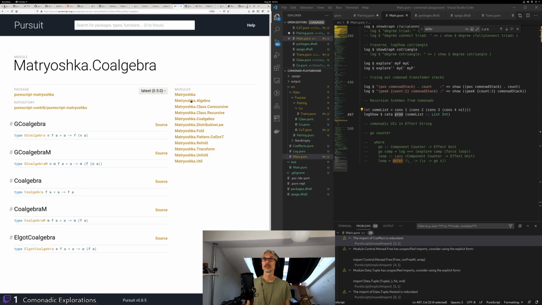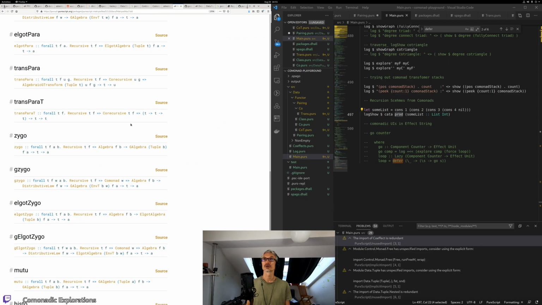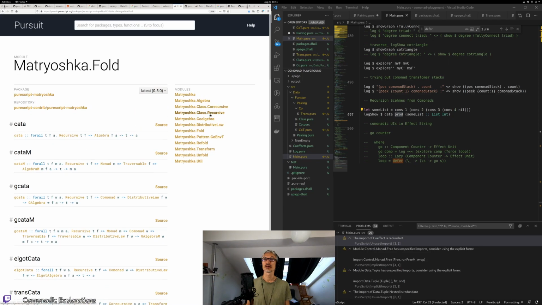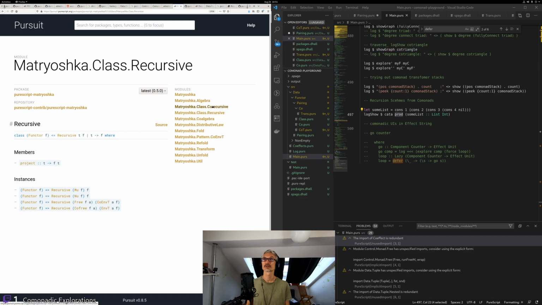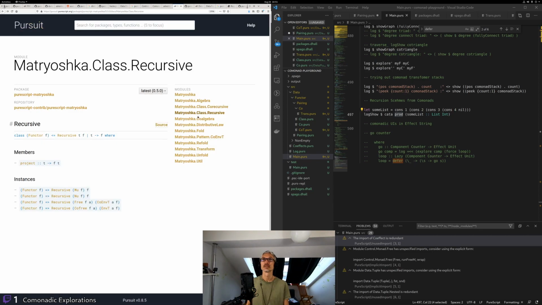About algebra. So there is a relationship between algebra and the comonad that I don't know off the top of my head, but there is class Recursive, and that's a way to fold things. Does this have a lazy in there? That's the class.